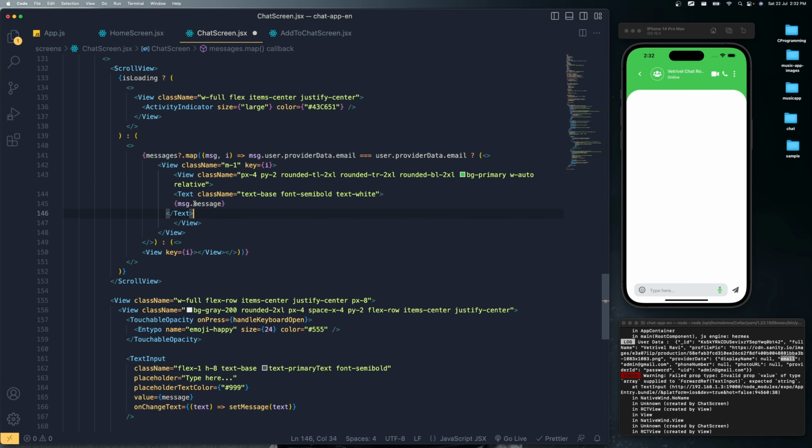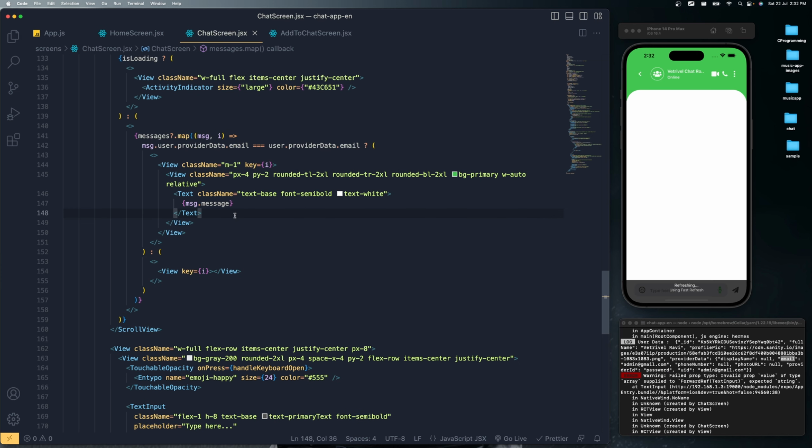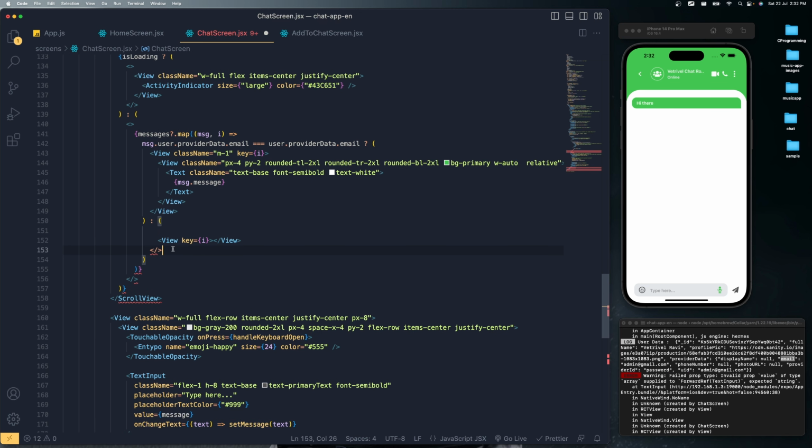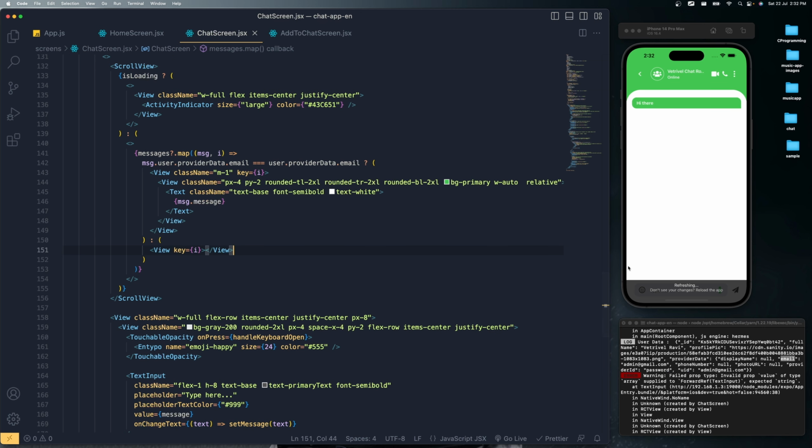Let's bring that text box. Inside the message we have the message property. So let's save these changes. Now you should be able to see that message over here, right? I can see that message. All right, so let me delete this React fragment, which is not necessary anymore. Now I can see that message. The same thing, I can delete this React fragment from here also. I don't need that anymore.